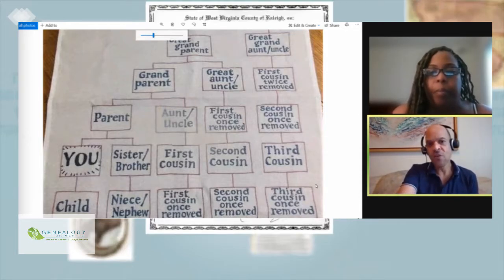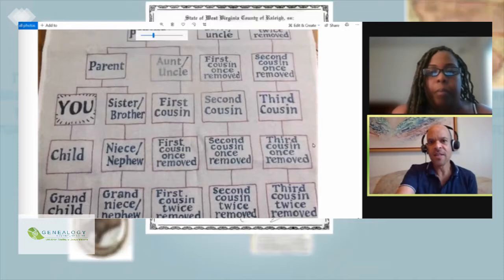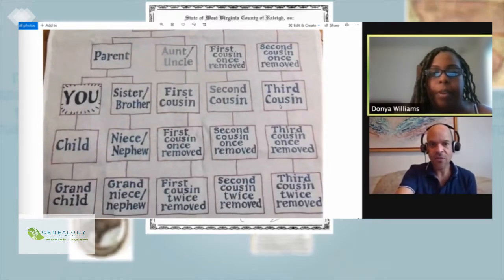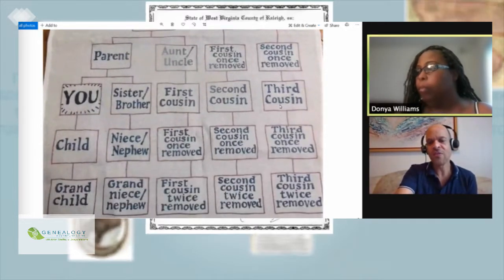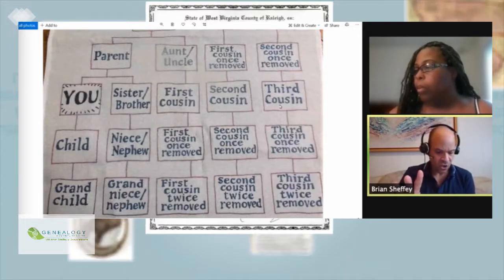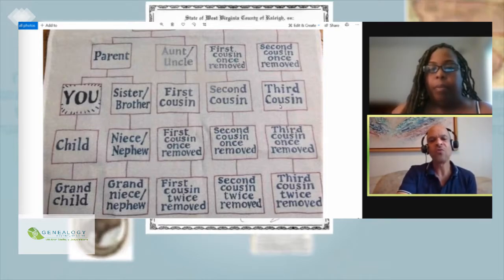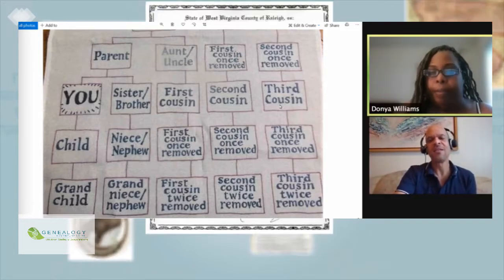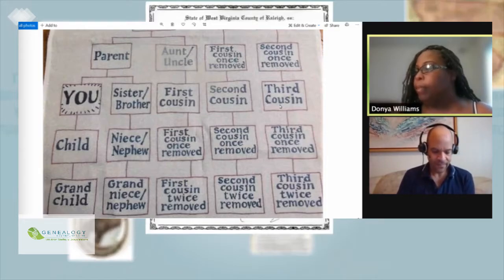Because I was going to say, if you notice under grandparent and then it says aunt, uncle, then first cousin, that first cousin once, if you scroll down a little bit, down that column, the one that's right in the middle. Yeah, right there. First cousin once removed, first cousin twice removed. Just wanted Julian to see how that one never changes. It's first cousin once removed, twice removed, 3 times removed. Whereas if you go up a generation and down, first cousin once removed, second cousin once removed. Exactly. So I hope that helps.